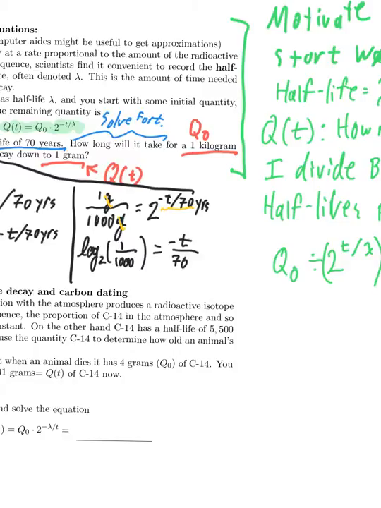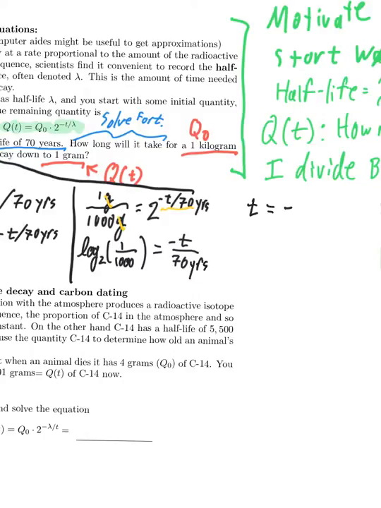Now it looks like I've put myself into a bad situation by using all the space to the right. So I'll free myself up some space. You've already written this down anyhow. Alright, so I see what I have to do if I want to get t on its own. Looks like I just need to multiply by -70. So maybe I'll do that. Let's multiply by -70. So I'll wind up with t equals years. I was so good about leaving the units in, but then I erased them at that step.